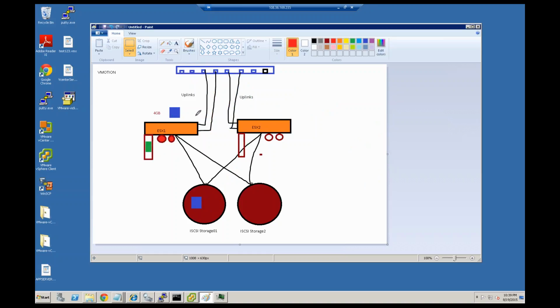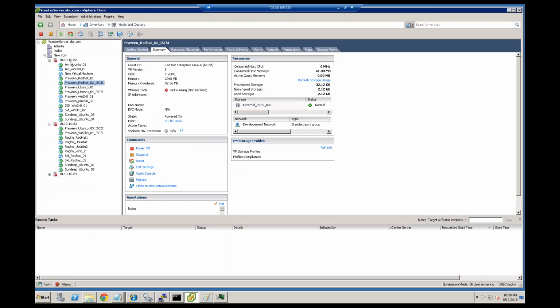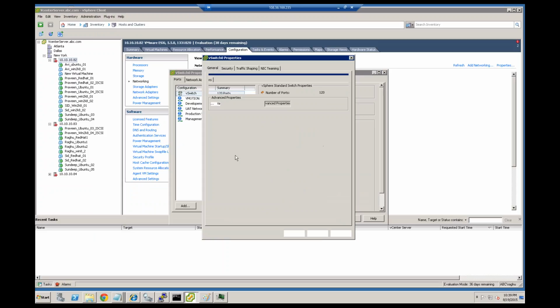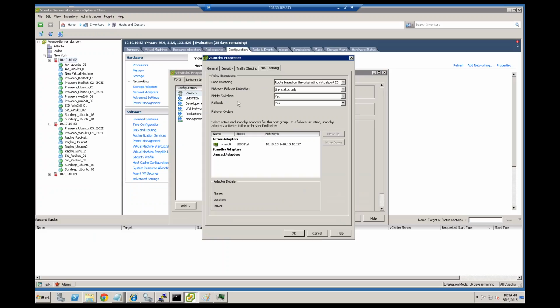Now, that is one of the points I mentioned in the switch properties here. When you have a switch property here, I told you in the NIC teaming option, notify switches should be yes. Remember when I told you notify switches should be yes. This is the feature that informs the upstream switches, hey, this VM is now here.